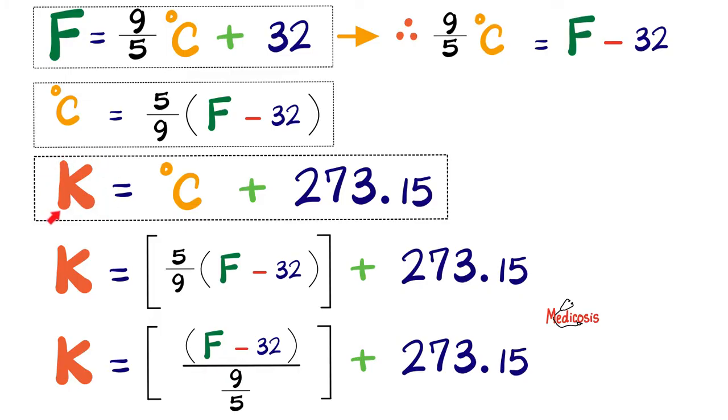Then we know another equation converting between Kelvin and Celsius. If you have the temperature in Celsius, add 273 to that and you get the temperature in Kelvin. This Celsius is the same as that Celsius, so we can put all of this in place of this. And it's going to look like this. And this is where you get the equation to convert from Fahrenheit to Kelvin. If you multiply something by 5 over 9, it's as if you're dividing it by 9 over 5. And 9 over 5 is 1.8 or 1.79. So that's where we got the equation from.